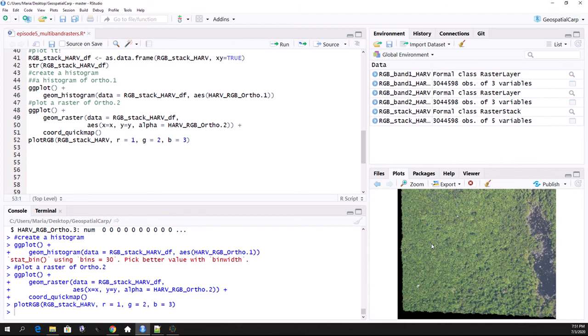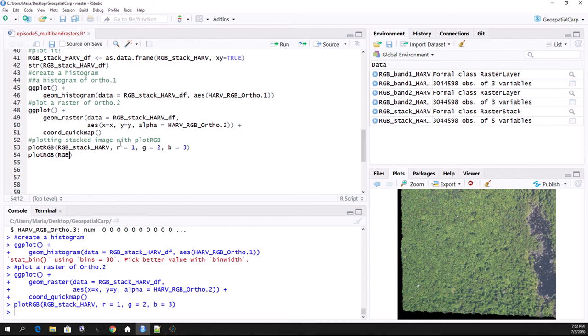However, we can also explore whether or not we want to stretch the image and if that might improve the clarity and contrast. So to do this, we can specify the arguments stretch is equal to lin or stretch is equal to hist. So let's try that out. So plotRGB, and let me add a subtitle. Plotting stacked plotRGB.